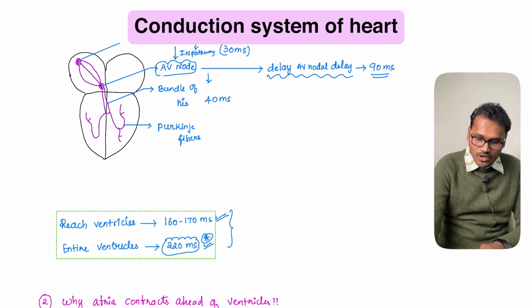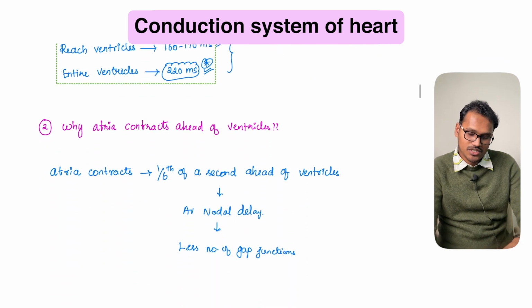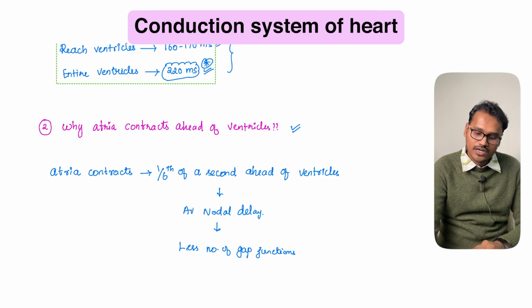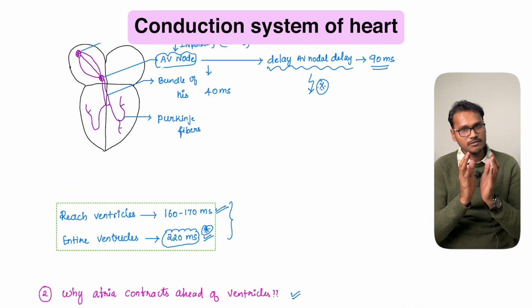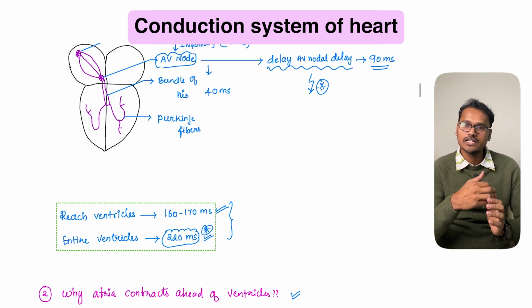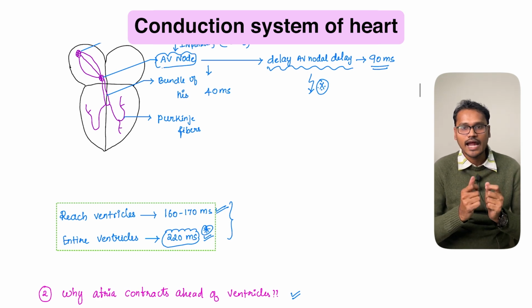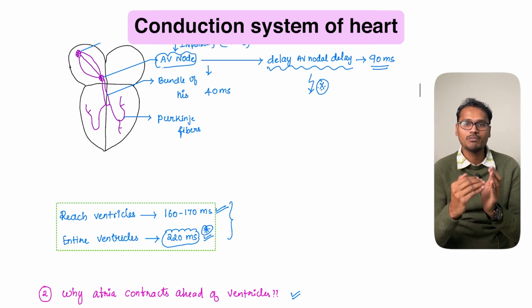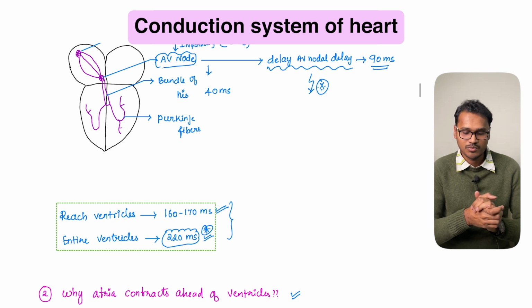And now we will talk about the significance of this AV nodal delay, why it is important. That will give us the answer to the next question, that is why the atria contract ahead of the ventricle. For example, what is the purpose of a ventricle? The ventricle's purpose is to supply blood to the entire body. If it is the left ventricle, it will supply the entire body, or if it is the right ventricle, it will supply the lung for oxygenation. But before that, the blood has to be filled properly in the ventricle so that it can pump and supply it to the corresponding areas.